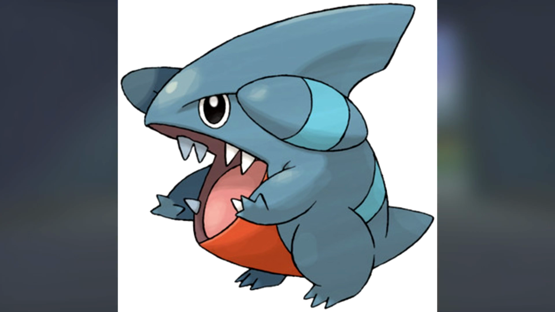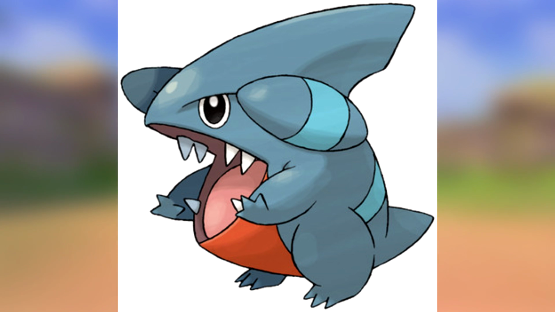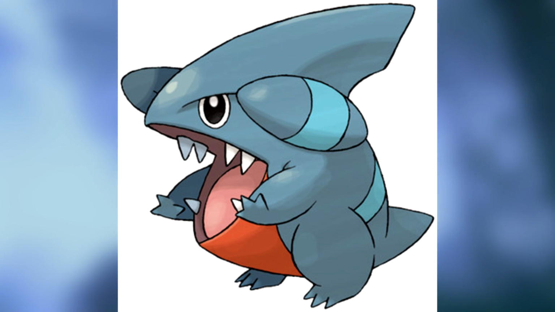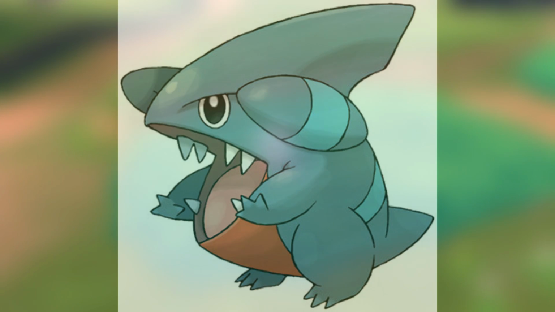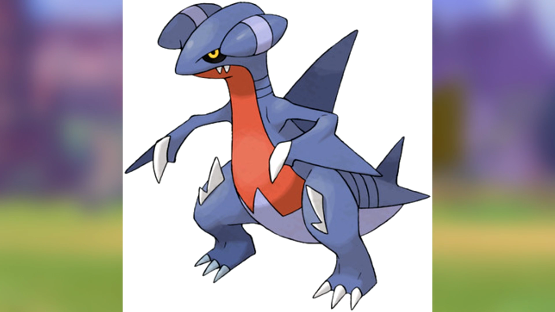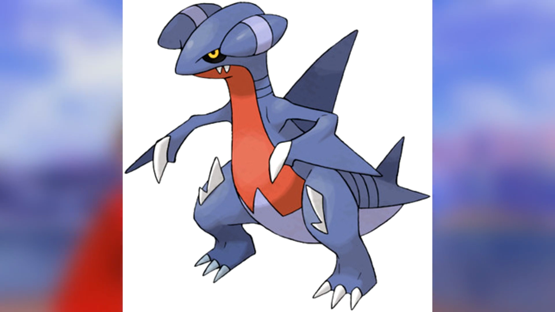Next up is Gibble, Gabite, Garchomp, and Mega Garchomp. As for Gibble, I think Gibble is just a cute little Pokemon. I did like it a lot in the anime, when Ash had one. As for Gabite, I think it's a step up from Gibble, essentially having this hunkier, cooler, dragon-esque design. And then, finally, Garchomp, of course.